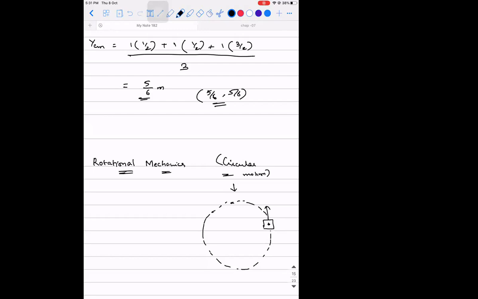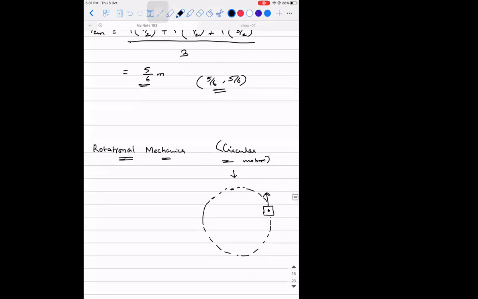So I'm going to put certain questions to understand. Car has wheels associated with it, right? So the car, when it is trying to turn on the circular road, is the car undergoing circular motion or rotational motion? Is the car rotating or is it circulating? Try to understand my question. Is the car trying to rotate or is it in a circular motion? So this is what we need to understand.